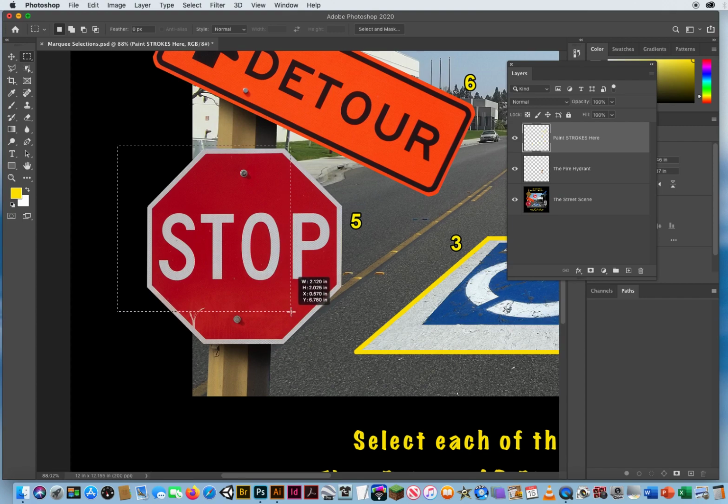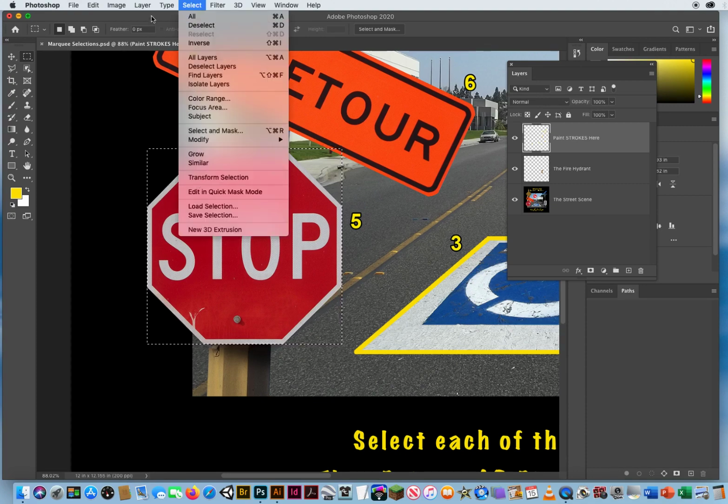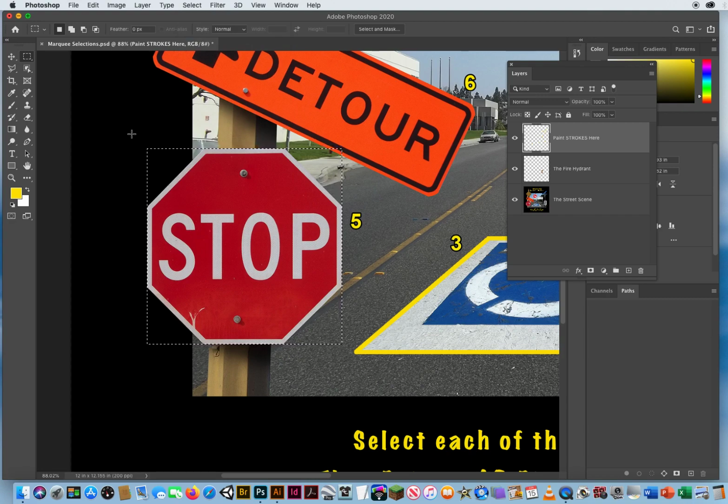So I'm going to move my mouse toward the top of the sign, move it across so it lines up with the left side of the sign, right there. Just let go of my keyboard, not my mouse, and now when I continue to pull the mouse, I can resize that to the right and to the bottom right there. Now I let go of the mouse, and I've got a rectangular marquee all the way around the very outer edges. If you are slightly off, you can still just go to the Select menu and transform your selection a little bit, but there's no need to when you have your space bar.